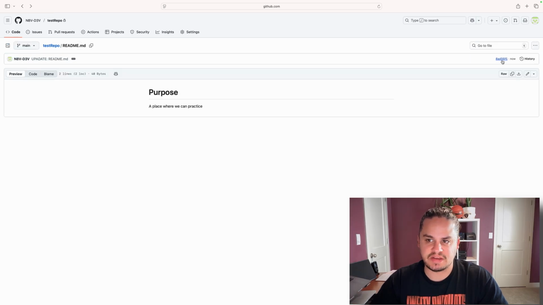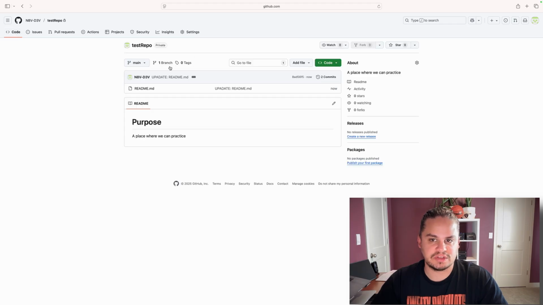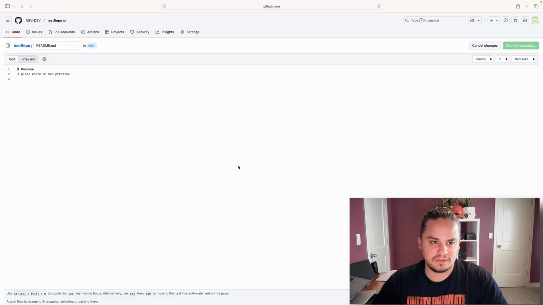And right now we're looking at that specific commit, and it's just showing what the file looks like. This is the preview. And what we're going to do is we're just going to click on the code again, and this will bring us back to what we were looking at earlier, and you can see the README has changed. And now anyone that logs in and has access to this repo and takes a look, they're all going to see this change reflected. So let's say we want to add one more change, and we hit edit file. We're going to do this again, a place where we can practice, and I'm going to add version control.